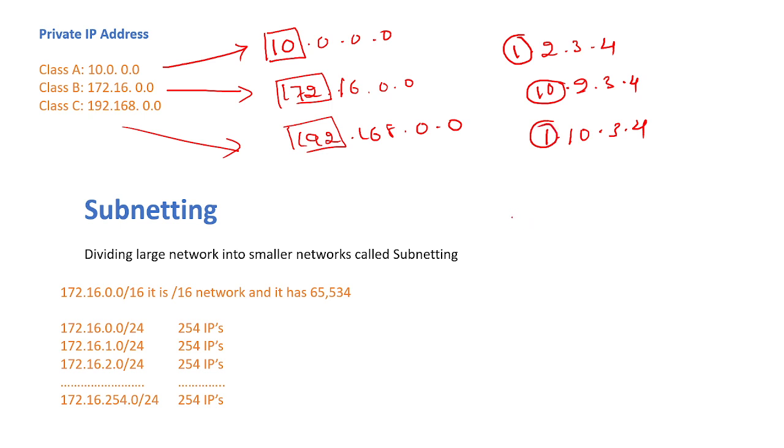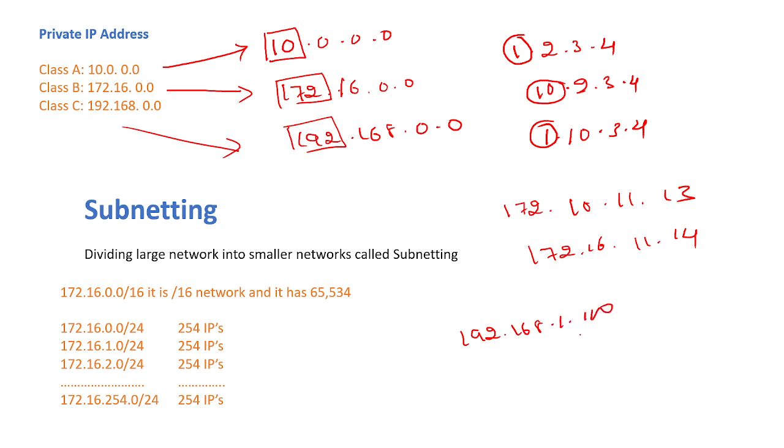Like here in class B, 172 dot second octet below 10, like 10, 11, whatever, can also be there, no problem. You have to look only at the first number, the first octet, 172. So 172.10.11.13 is a public IP. Now 172.16.11.14. What is this? Private IP, class B IP. Valid IP, yes sir.